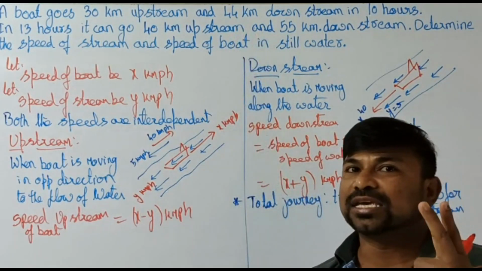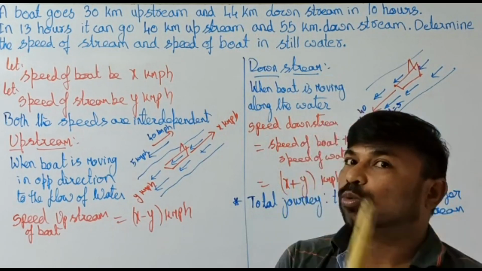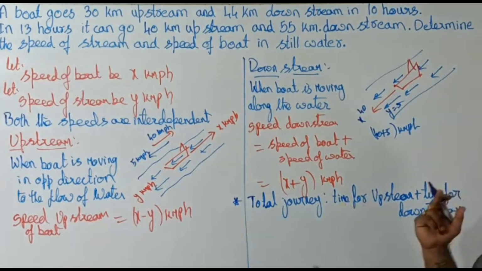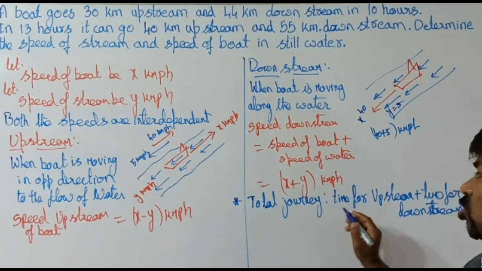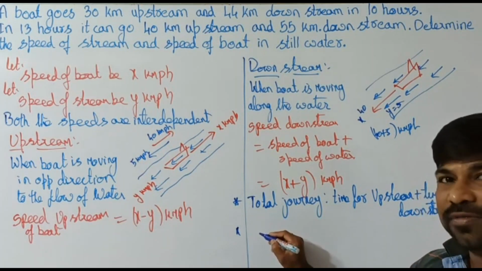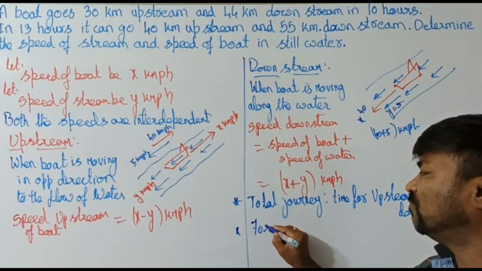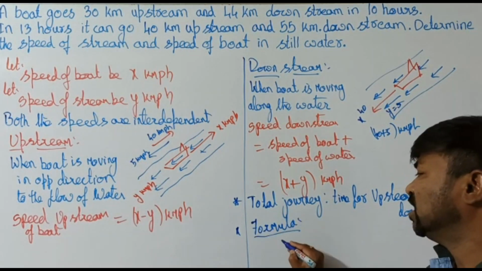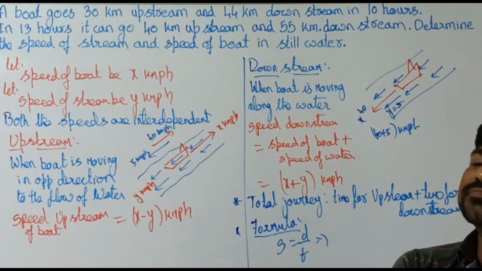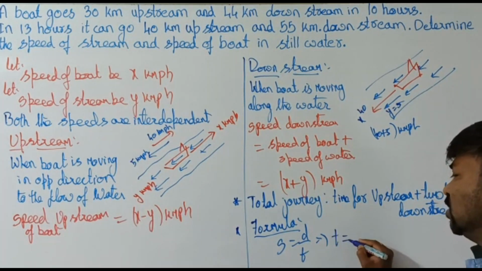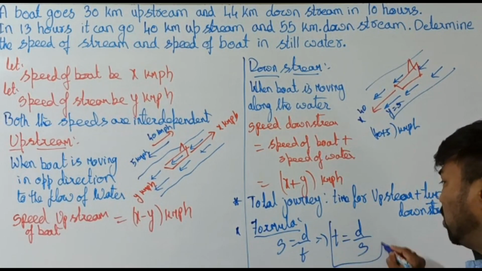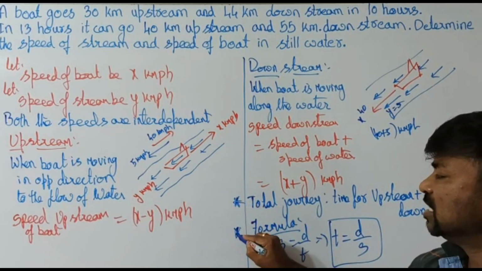So in the question he is talking about 2 journeys, and for both of them we have to think about the time for the upstream plus the time for the downstream. Now, the relation which deals with time: speed is equal to distance by time. But since we are dealing in terms of time, time is equal to distance by speed. So we are dependent upon these two formulas here.